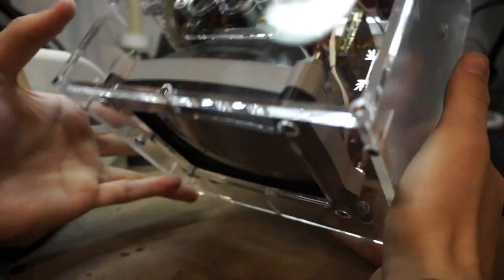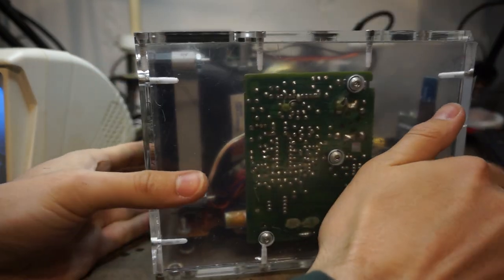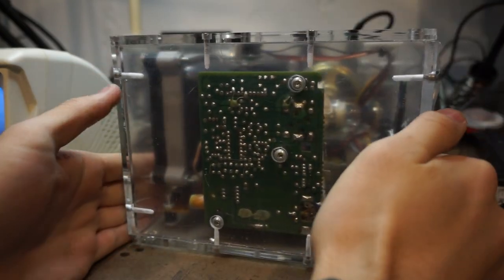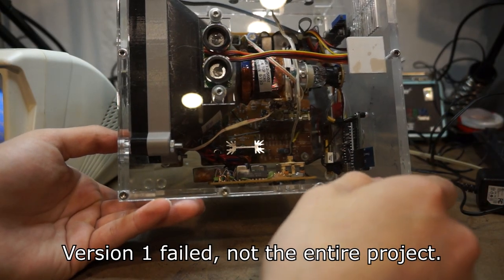And I decided that I just did not want to scrap it. I just want to keep it as is, but I want to create a version 2. So this project failed for many reasons.